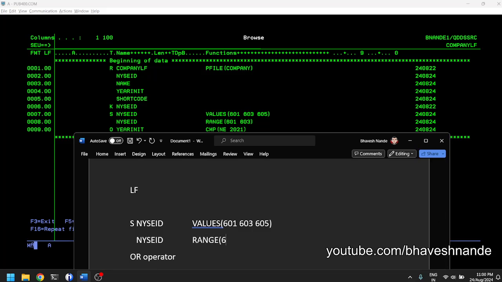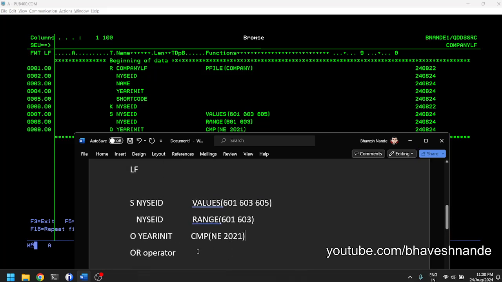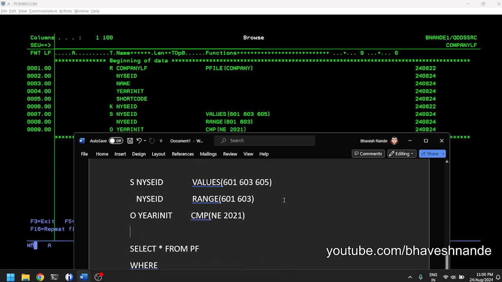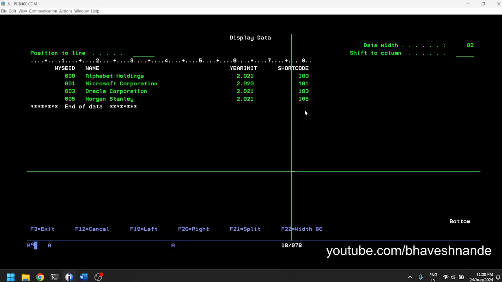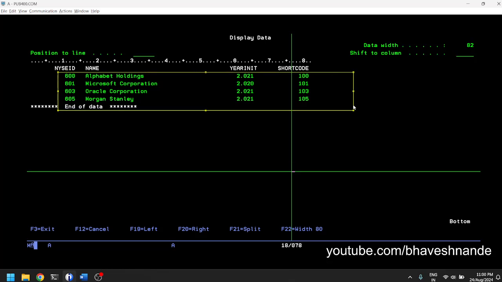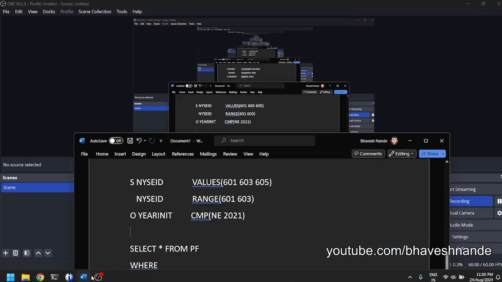The range is 601, 603. Then we have another line where we have an omit condition where year in it is getting compared to not equal to 2021. Okay, so this is what is there in our code, and what we got in our output is all of these values.